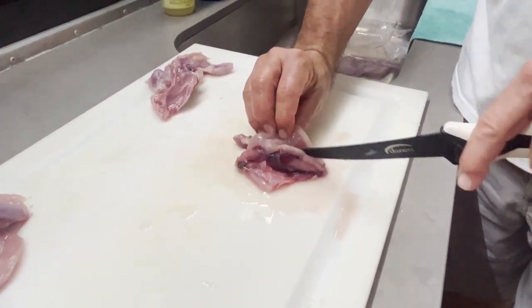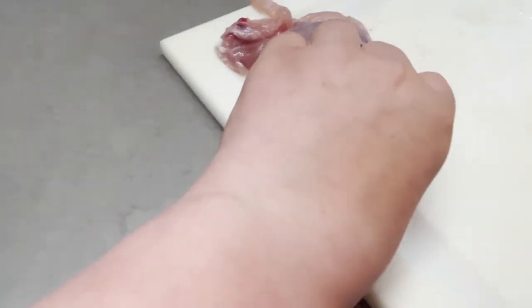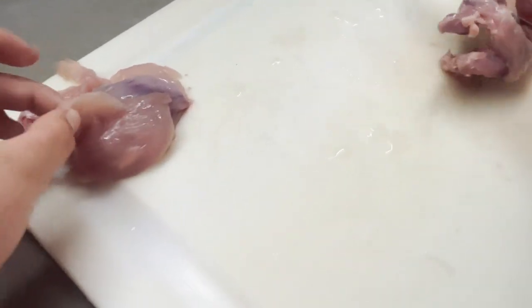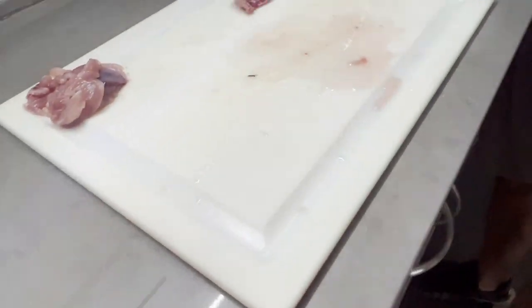Bite of joy right there. Look how white that meat is. It really is. Wow. It's so soft, too. Like, I'm squeezing through it.